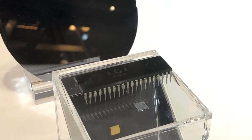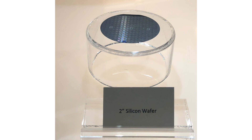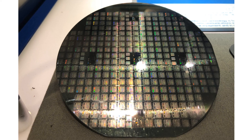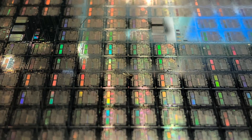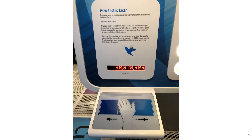Inside the Intel Museum, as you can imagine: Intel stuff. The 8086 — arguably where what we know as an Intel CPU started, though they did stuff earlier than that I'm sure. The i7-8086K — I'm actually using that in my PC right now. That was just a naming trick they did to celebrate the anniversary of the original 8086. An early silicon wafer — they've got bigger over the years, so that's one way you can tell if they're modern or not. They did have lots of wafers on display.